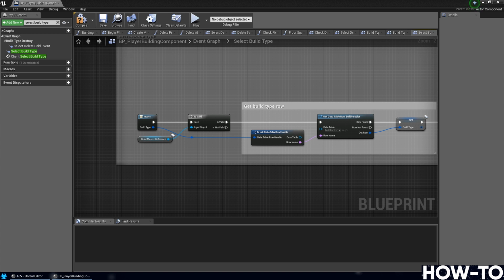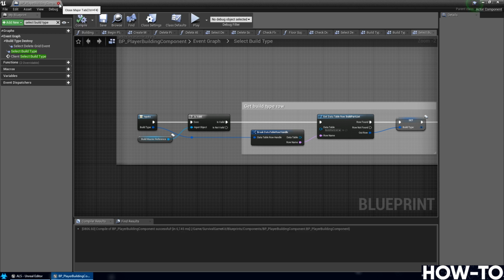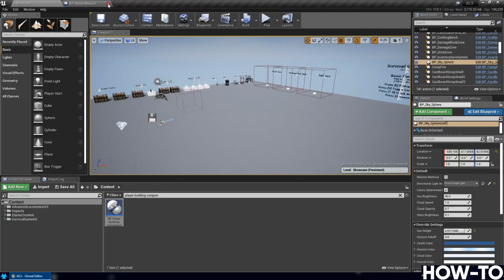So now let's move on to the next fix. This one's a little bit longer, but there was an issue with new client foliage not being removed. So we need to go into the survival game mode. I'm going to compile and save this blueprint that we have here right now. We'll close this for now. Let's close both those other blueprints.